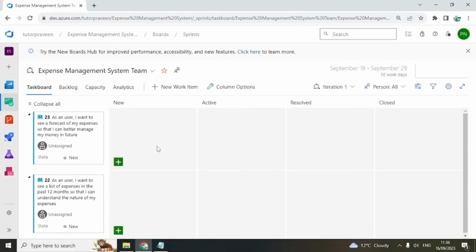Based on that, let's say it is a 5-point story because it is more complex. It is not a 3 because it is a bit more complex. It has 2 buttons, then you have to submit it also. So it's a 5-point story.